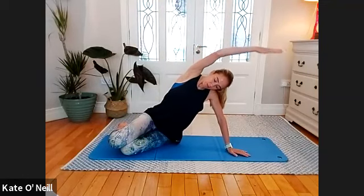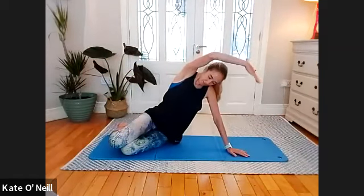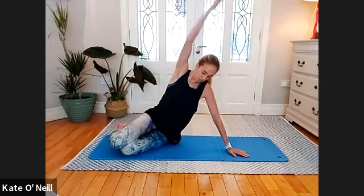We're going to inhale as we bend our lower elbow, and then as you exhale, reach on over your head, extending through that lateral rib — the outer rib. Inhale as you bend the elbow, breathing in. Exhale, push into the mat, lengthen that lower arm and reach. Inhale, bend the elbow, rest the other arm down. Exhale, push up and reach away. It's warming the body up. Draw that belly button towards your spine.